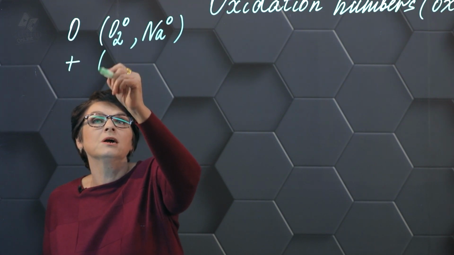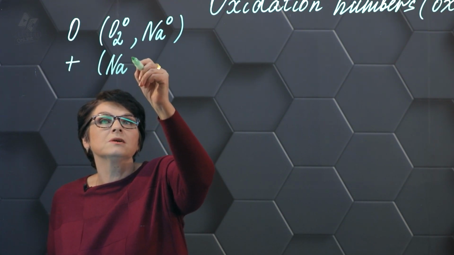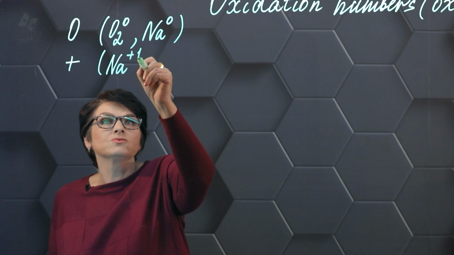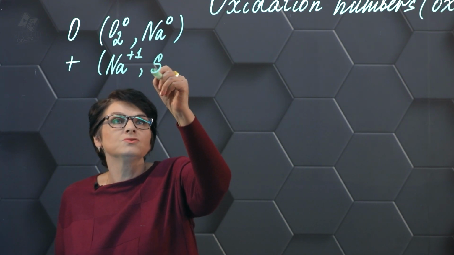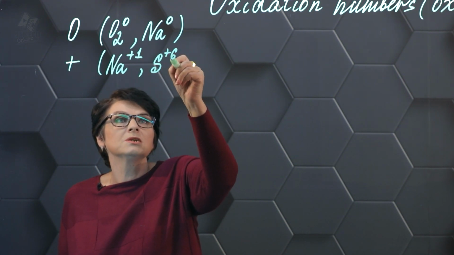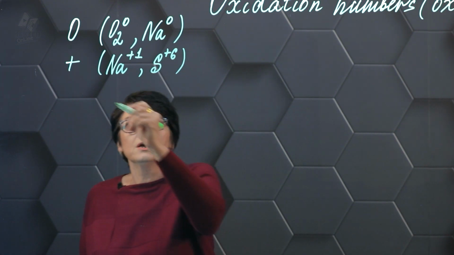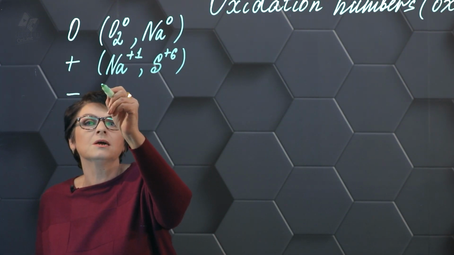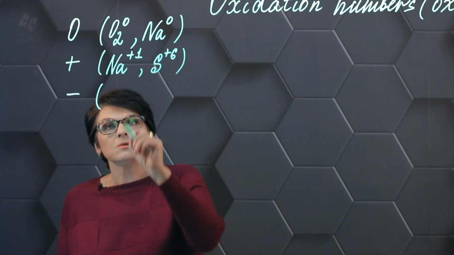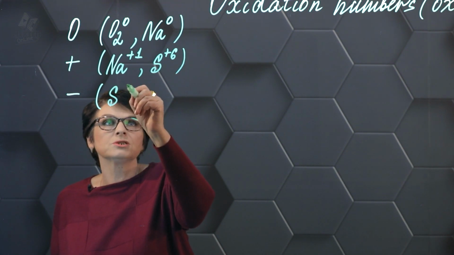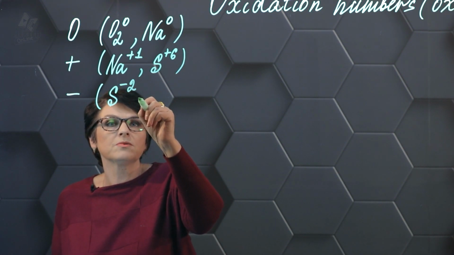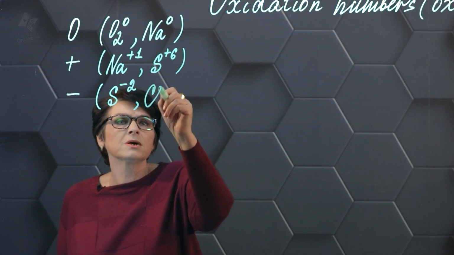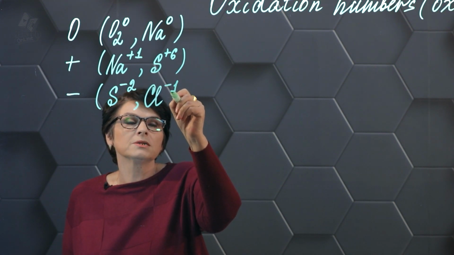It can have a positive value such as sodium in its compounds, +1. Or let's take sulfur as an example. In its compounds, sulfur can have a valence of +6 when combined with certain elements, but in nonmetals like sulfur itself, the valence would be 2. And for chlorine, for example, it's -1.